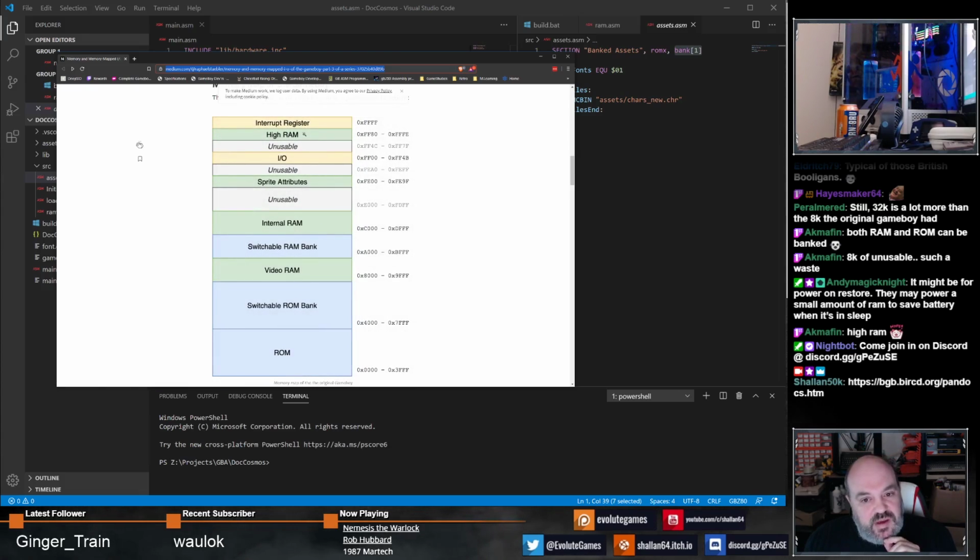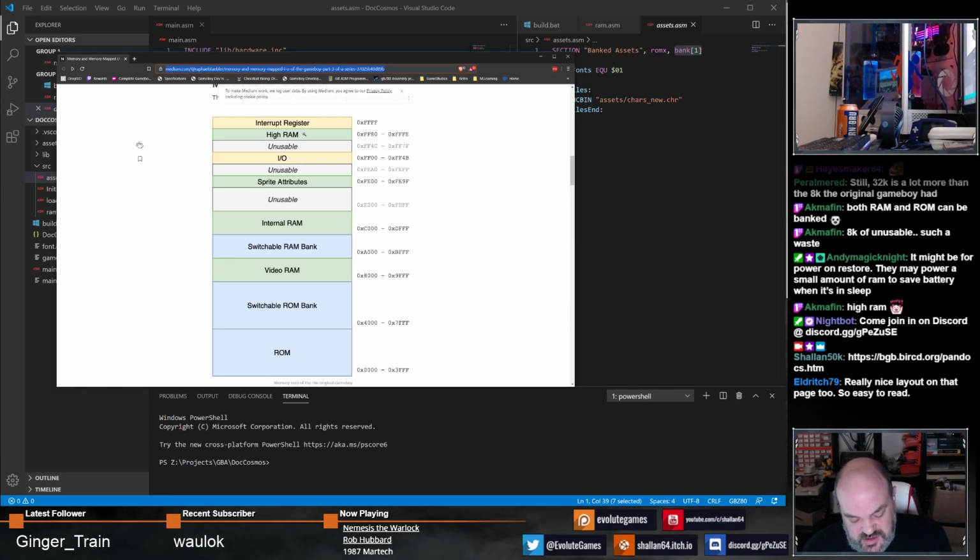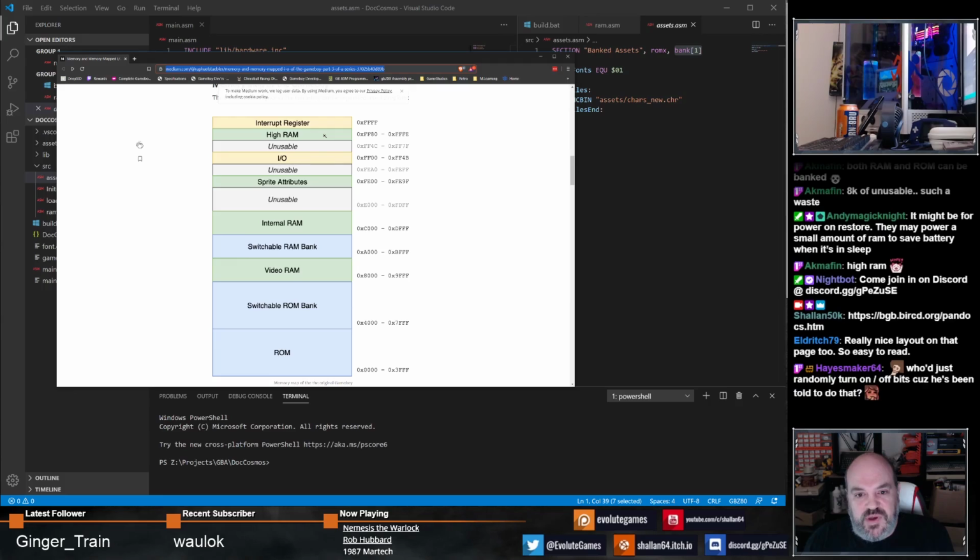And then you've got high RAM, and high RAM is kind of like zero page. There's a special set of opcodes in the GBZ80 that deal with writing to this area. So anytime you write something into this area, the assembler will write something quite similar to a zero page instruction, in that it uses fewer bytes to write the opcode. Because you're only writing an offset from this position, it only uses one byte for your address, and the instructions are quicker as well. So this high RAM is kind of like zero page.